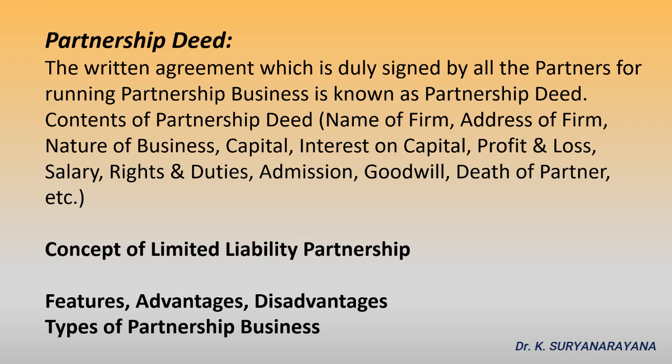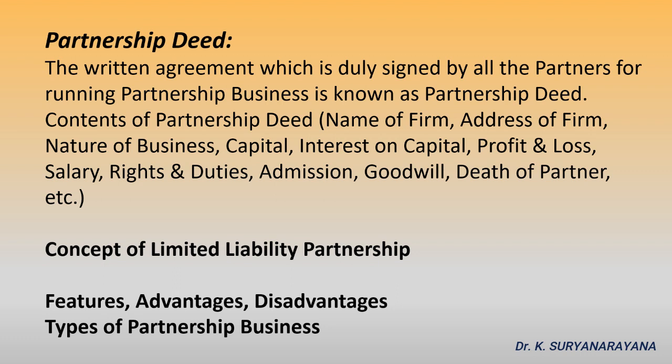Now let us discuss about types and suitability of partnership business. There are three different types of partnership: general partnership, limited partnership, limited liability partnership. In case of general partnership, every partner has unlimited liability and authority to participate in the working of business. Each partner is liable for the obligations of the business personally, and there is no compulsory registration of the firm. General partnership is further classified into particular partnership and partnership at will.